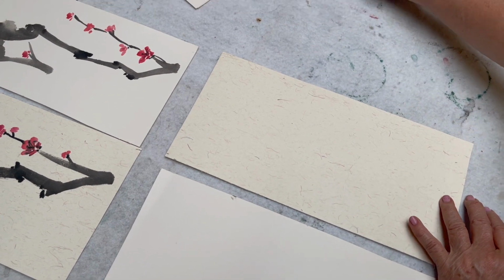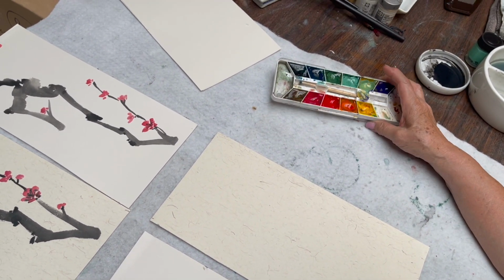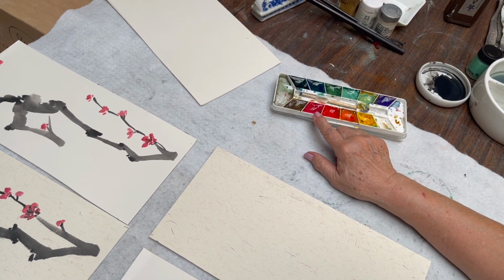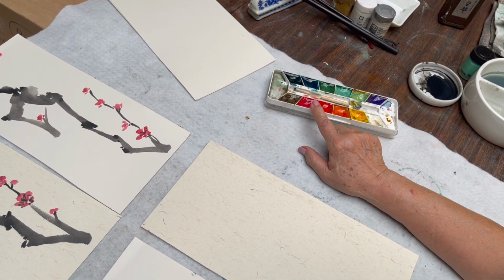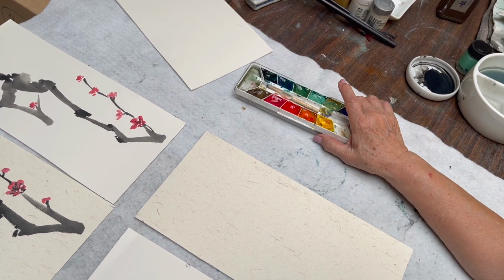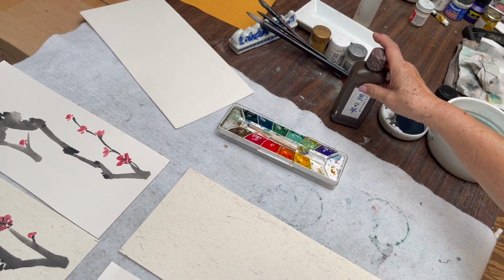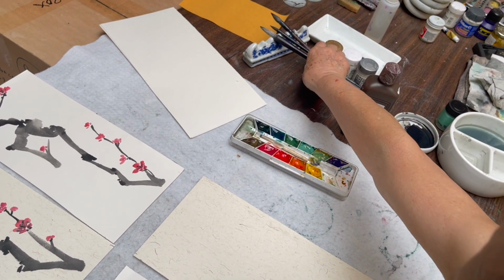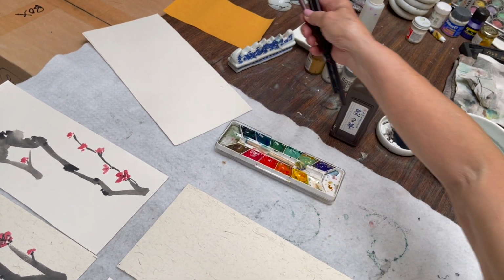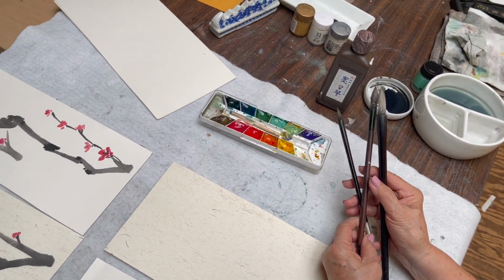And then the color I'm going to use is our companion set. I only need a red and a darker red, two shades of red. And then keep everything simple. The other thing I'm using is the bottle ink. The brushes I'm going to use is the Lotus Petal Flow Brush.